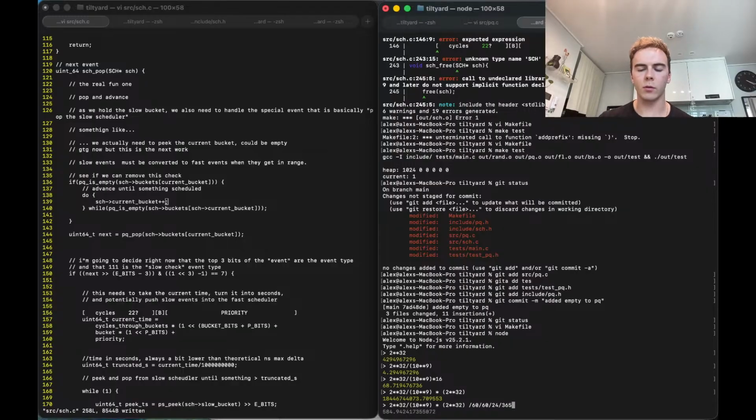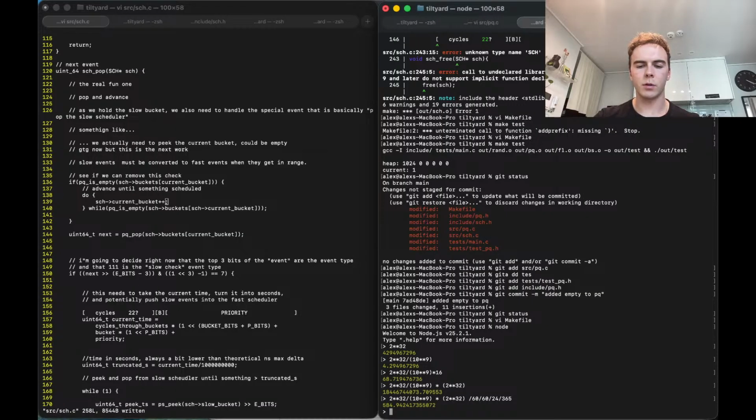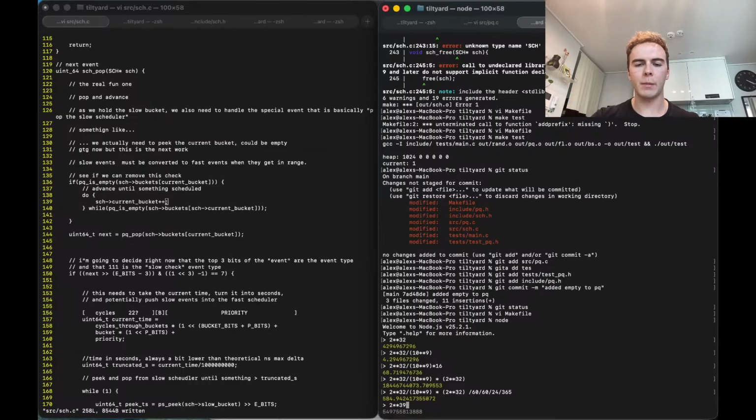Even assuming 32, if we switch to 39 priority bits, which is what we're currently building, we support that many years, which is way bigger than the other number. Let me show you the other number. This is for the slow scheduler. The slow scheduler supports that many seconds, which is, yeah. Oh. What?